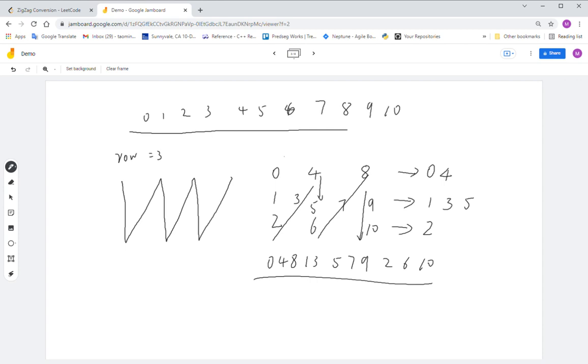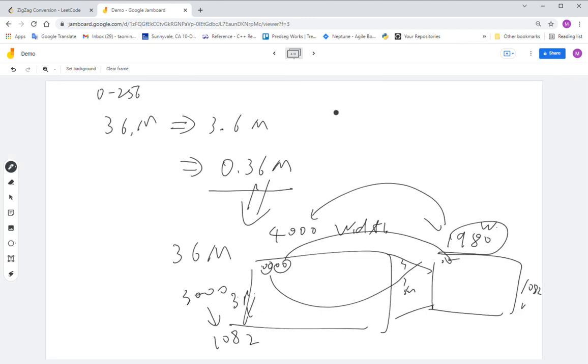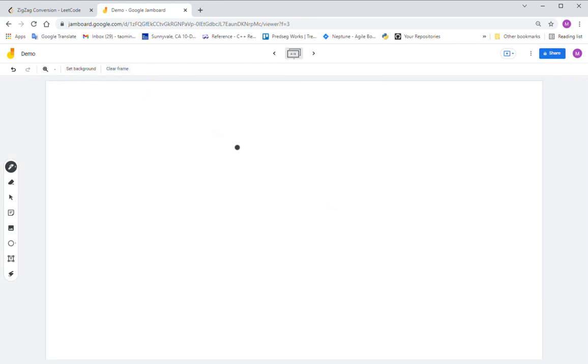Okay, so you find from 0 to 4 is the first one. They will plus 4 and plus 4. Here is plus 4, is plus 4. So we need to find the relationship: if we give the rows, how do we directly find the next position? So let us use row 4. If we have row 4, so it's 0, 1, 2, 3. Right, go up. It's 4, 5, 6.